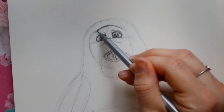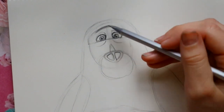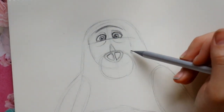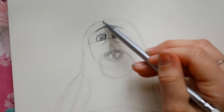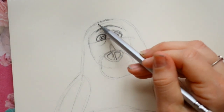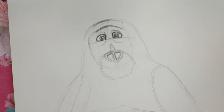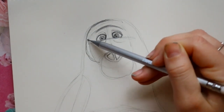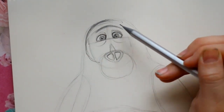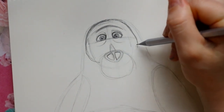His face actually needs to be a little more rounded and taller — he has a really tall forehead. So come above where we made the first initial mark up here, bring this down to the side, go along the side we made, bring out this part and then bring out this part coming over this way, around the side — we bring out those cheeks just a little bit.